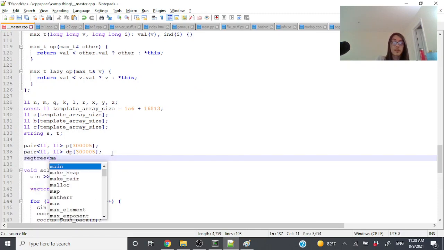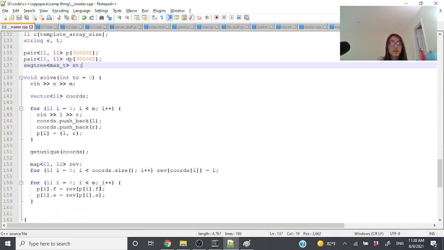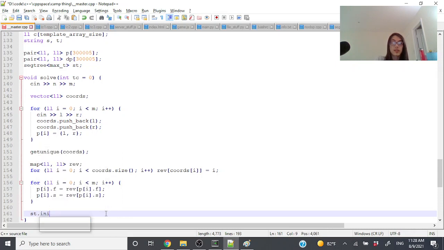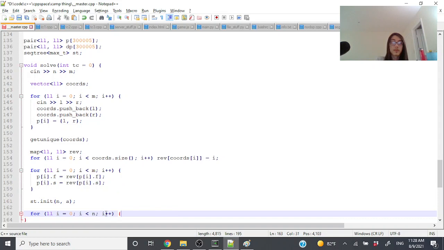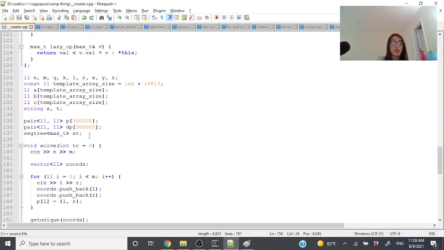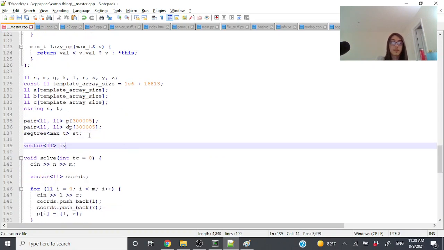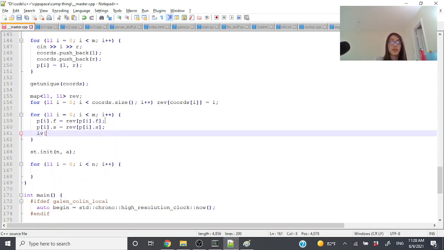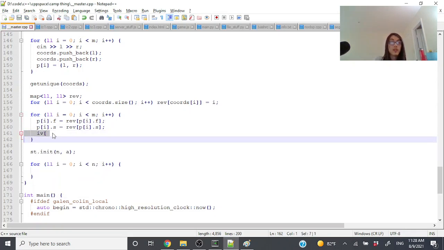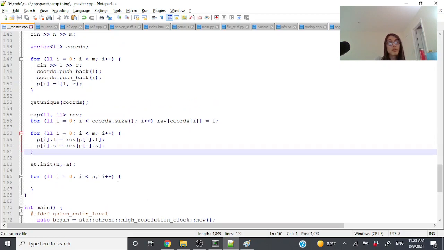Since segtree max t, st.init. The array we use doesn't matter. Shoot.